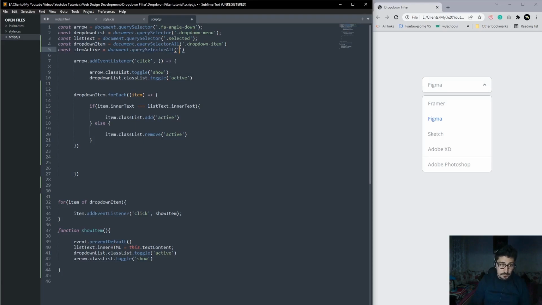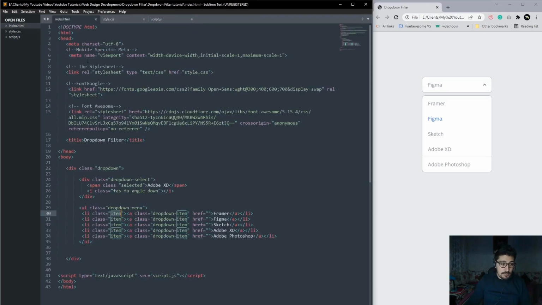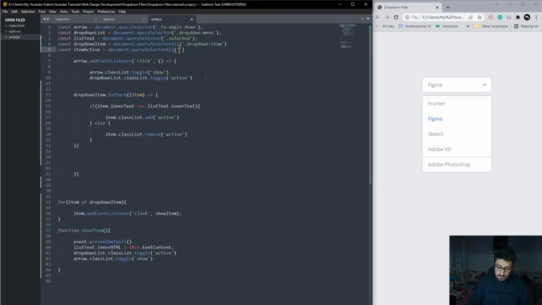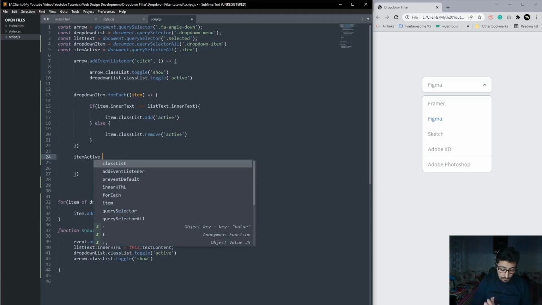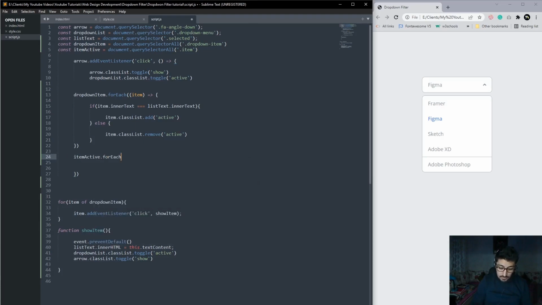Okay, so let's copy this class and dot item, save, and also we are going to create a function here, item active dot forEach the types active item, for example, and also I need this.